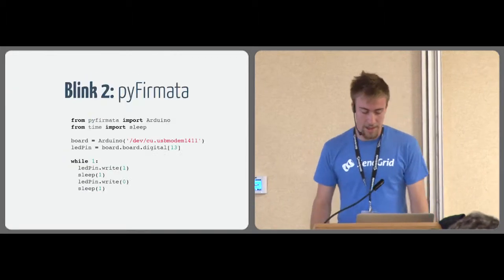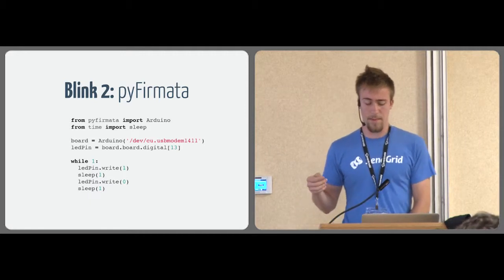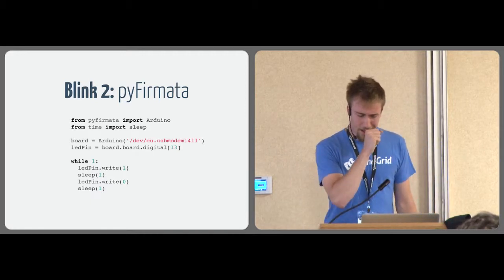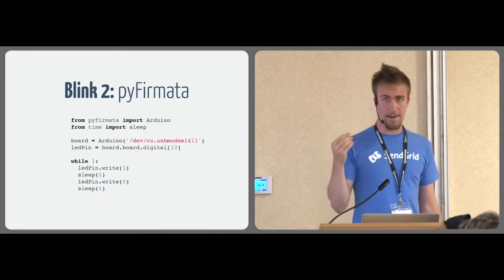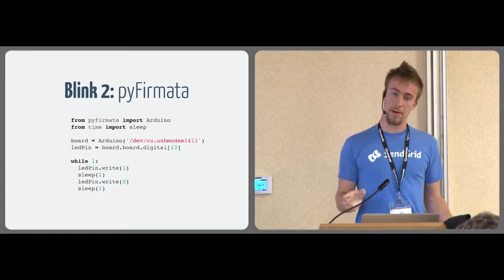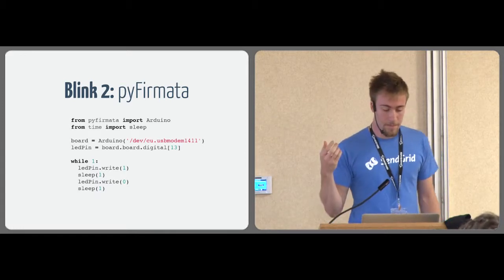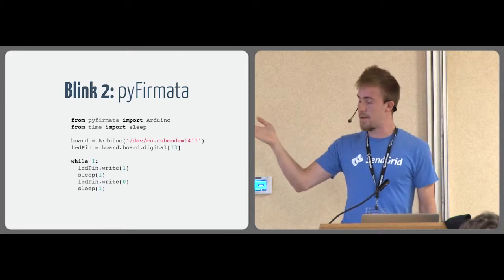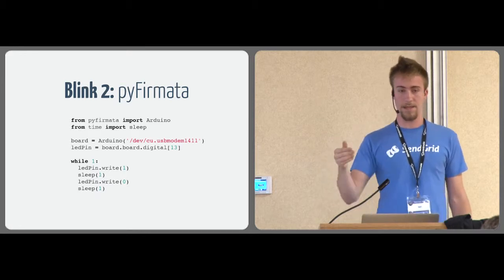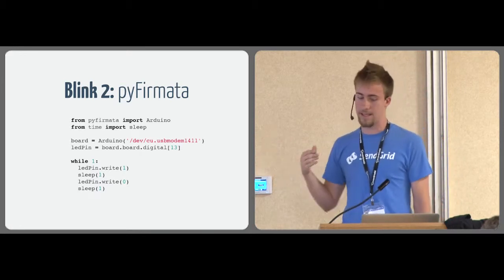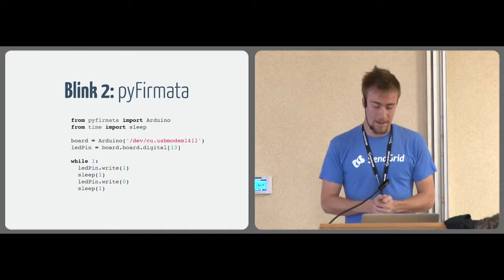So what that looks like in Python is this great library, PyFirmata, that implements that already. It's implemented by this guy, Tino. So essentially, if you look at it here, this is the same code as the hello world. We're connecting our Arduino to our computer. We're saying, hey, here's the serial port that it's connected to. We, again, go after that digital 13 pin. We write 1 to turn it on. We wait a second. We write 0 to turn it off. We wait a second. This is blink. It's exactly the same code, except this time it's written in Python. It's not written in C.